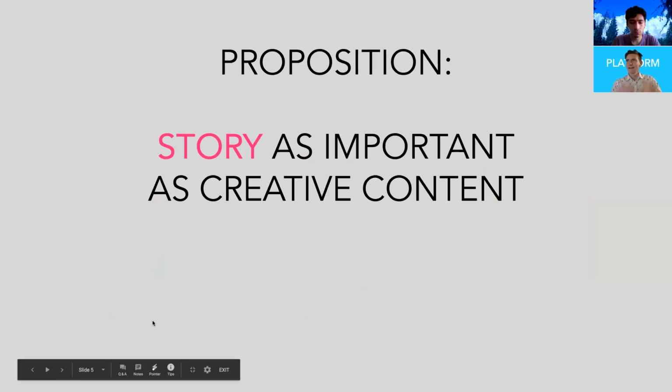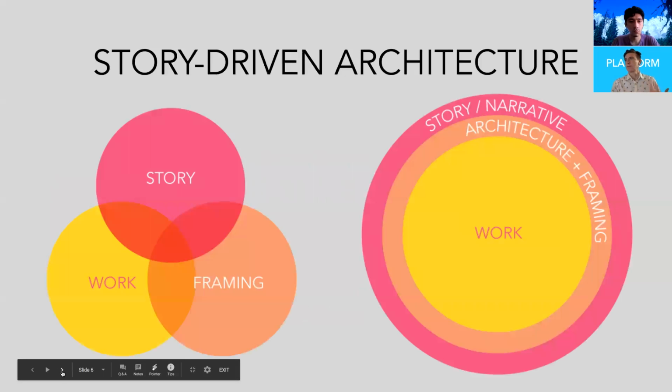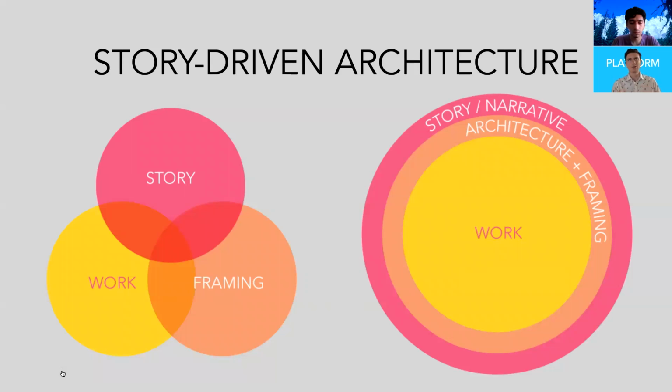So I had a series of propositions, and this one is the idea that story is as important as creative content when it comes to your portfolio, telling the story of your work and the story of you as a creator. And then we have this concept of story-driven architecture. Again, the architecture is how a viewer or a user might navigate that space of your portfolio. What are they seeing first? How are you guiding that journey?